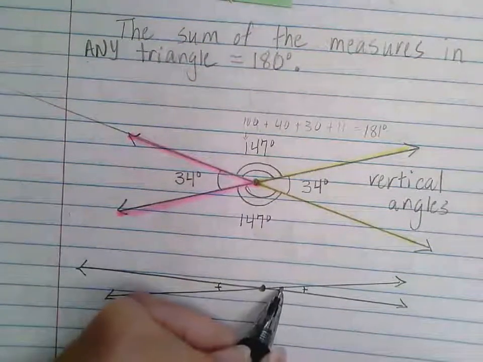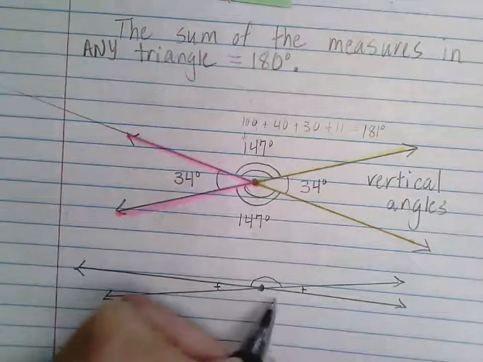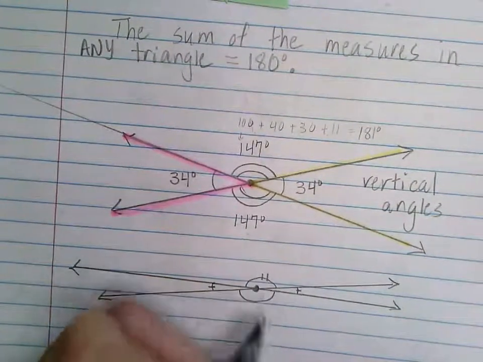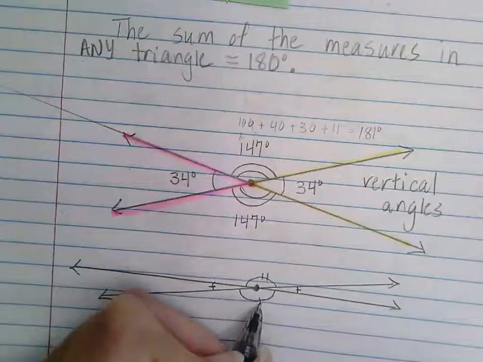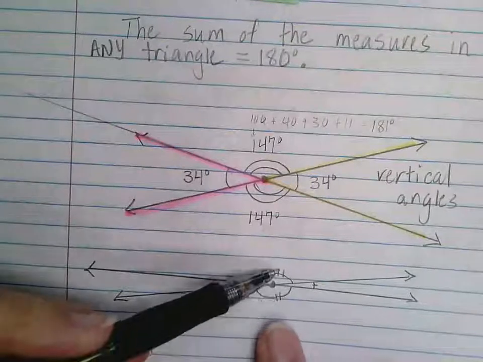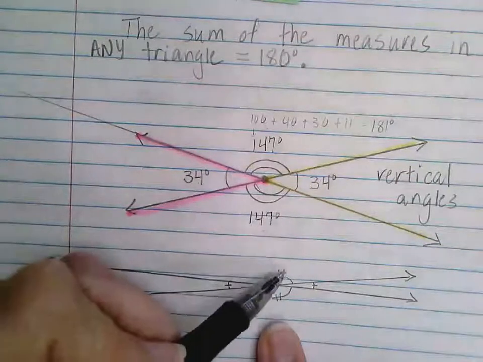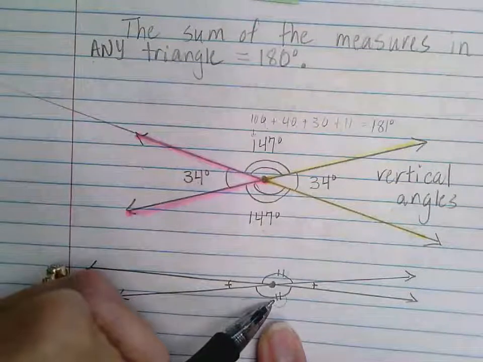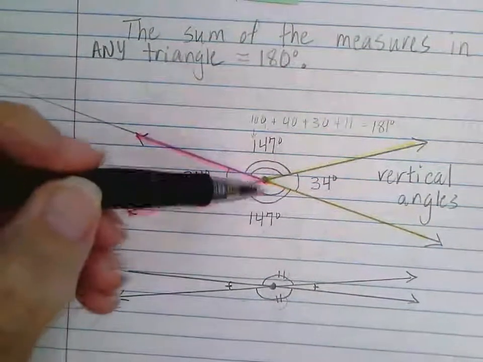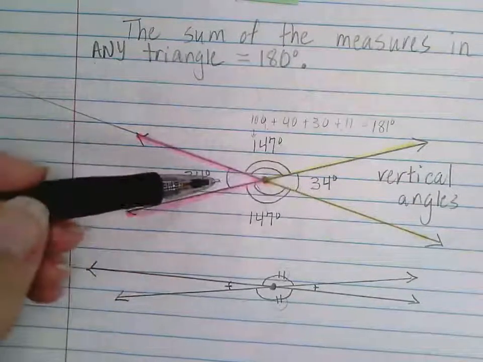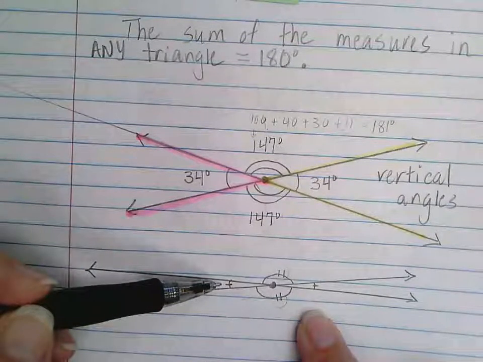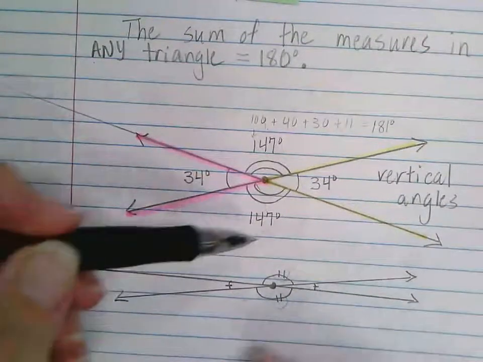So I can also use an arc here and an arc here, but this time instead of putting one line, I can put 2 lines. So I can use a single arc here if I have the same number of hash marks on each side, and the same thing here. This is one way to do it. This is another way to do it. They mean the same thing. They mean that the vertical angles have the same measure.